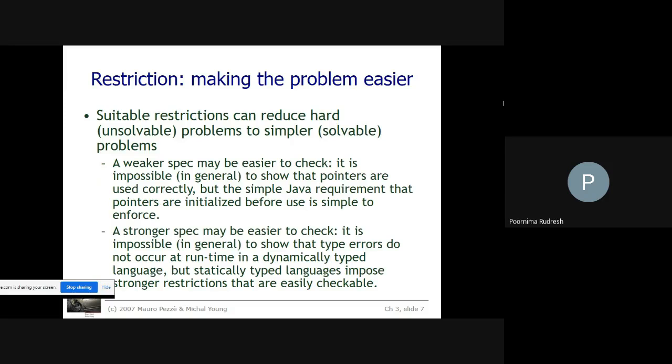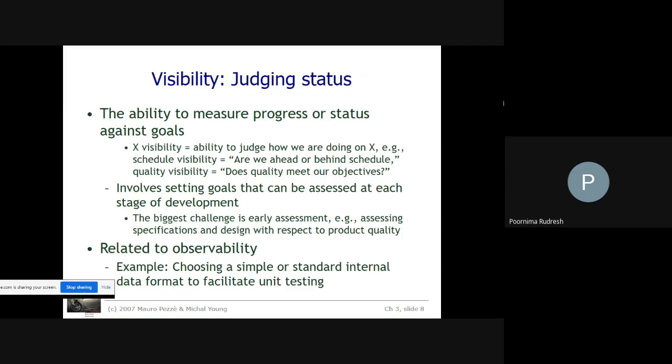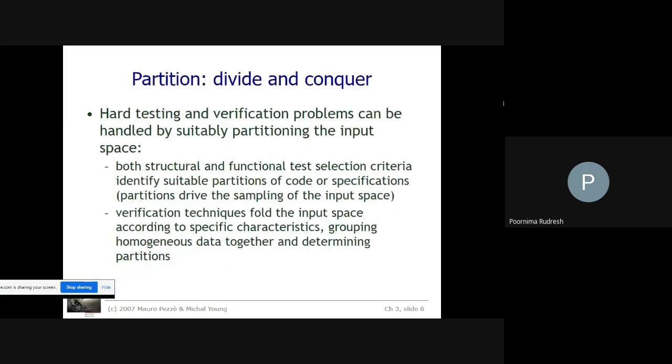And next we'll move on to the fourth property, that is the partition. So partition belongs to the general basic principle. Partition basically means divide and conquer. Or partition is also known as divide and conquer. So divide and conquer is a general engineering principle. So what we are going to do here? Here, first we are dividing the complex problems into sub-problems and then solving those sub-problems independently. That is called divide and conquer. It is nothing but partition.